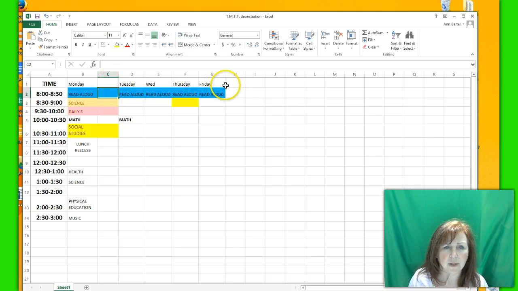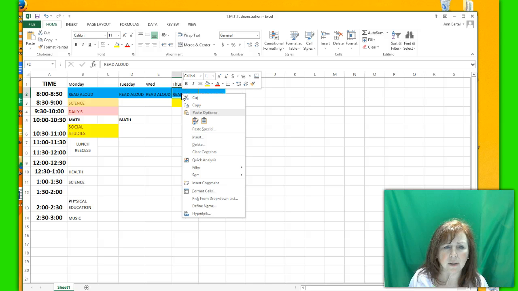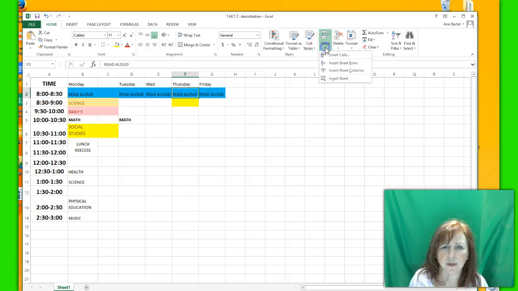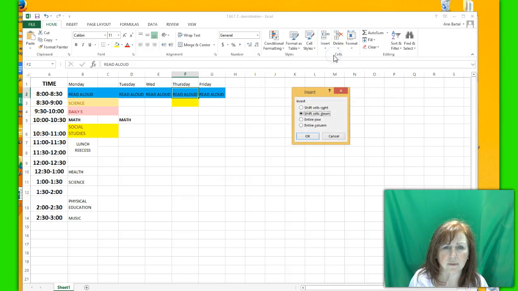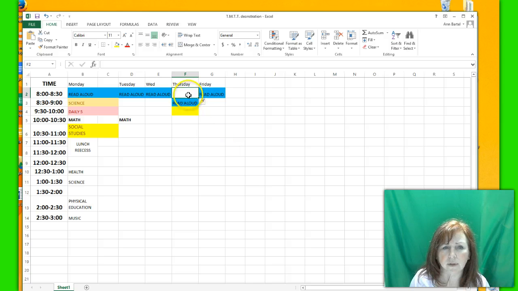What if we wanted to do an insert cell? If I right click here, am I going to get insert? I'm not. Let's see if I can go insert here. Insert cell. Let's see what happens. It's going to give me this. It's asking me, if you want to insert here, do you want the rest of them to shift down? Or do you want to do the entire row, or do you want them to shift right? Let's see what happens if I shift down. So now it gave me a new cell right there.